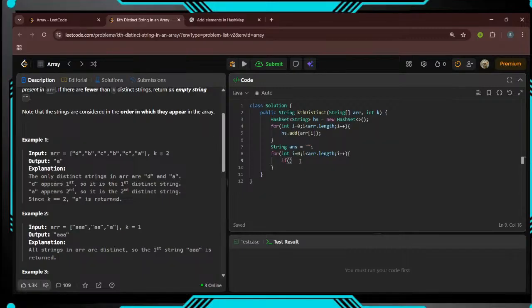If hs.contains(arr[i]), then we're going to remove arr[i]. Hence, we're going to subtract the key.